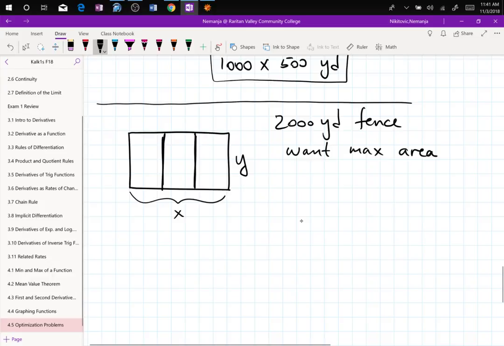You just add more of the y variable. Very good. Yeah. You have 4 y's now. So now we have 2 x's, one on top, one on the bottom. Those are the horizontal ones, plus 4 y's. For the same 2000, it has to fit in 2000. And you still want xy to be max. That doesn't change because you want the maximum area.